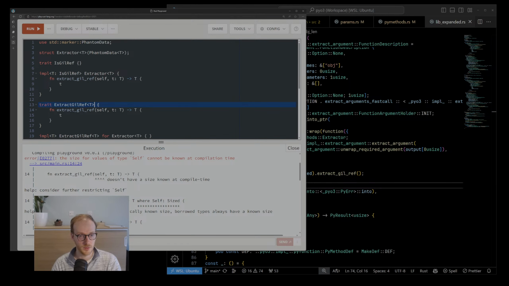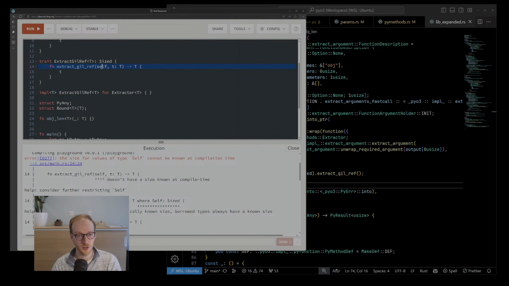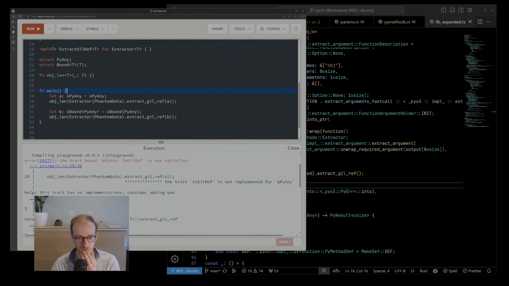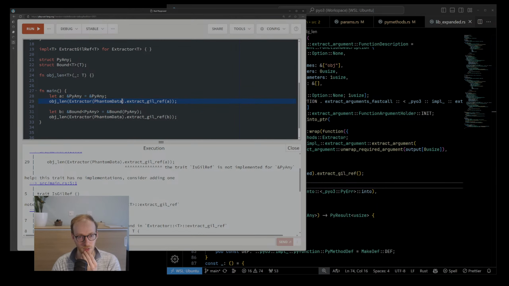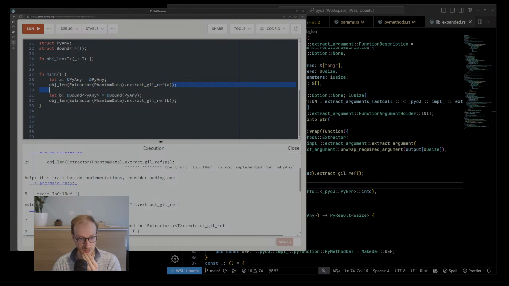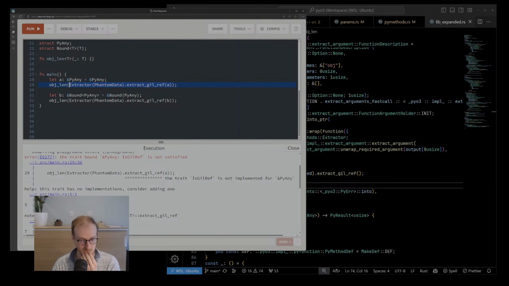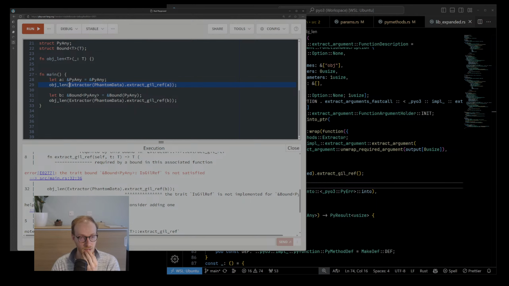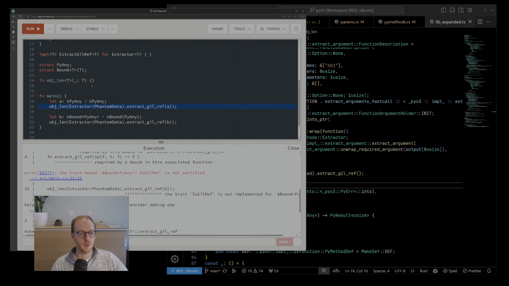Oh. Sized bound is required just because we're taking self. So for the compiler to reason about the size of this self, we have to say that there is a sized bound there. I don't really want to talk about that more right now. Yet we still end up with the same problem where because the type's not fully solved, the compiler's leaning on this bound and picking this method. And then later it works out, yeah, that it needs to be of a different type. And it's not coming through, I think is what's going on.